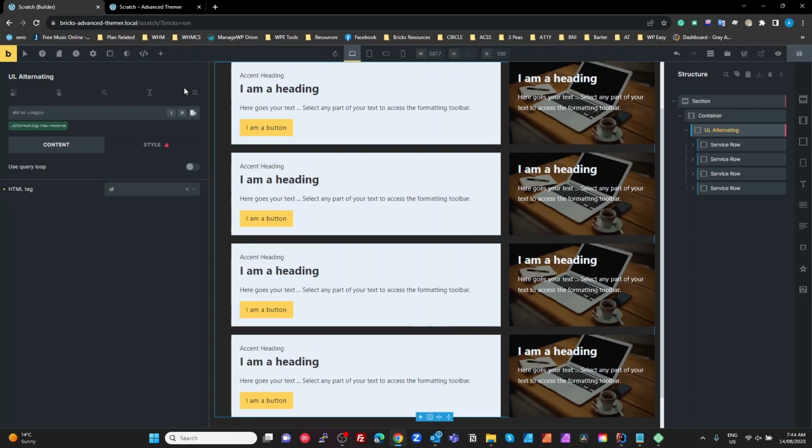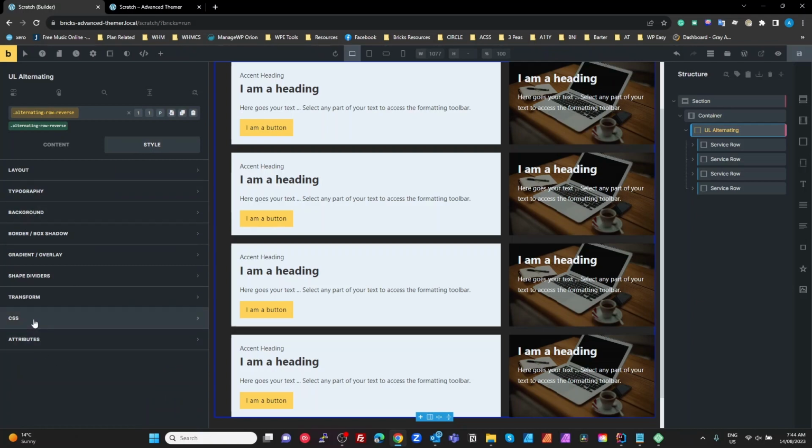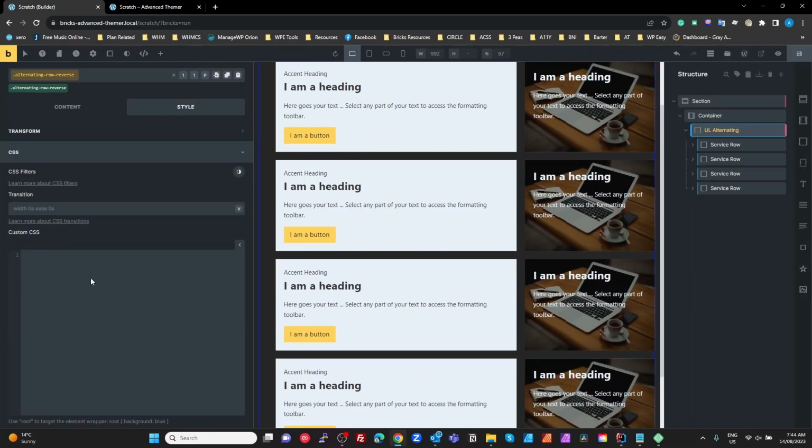So I'm coming back to my alternating here, and what we're going to look at here is creating a CSS rule. So the root, I'm just going to do this basically first, and then I'll tidy it up. Root. So the root is this block here. We want to look at the elements under that, and then every second one of those.